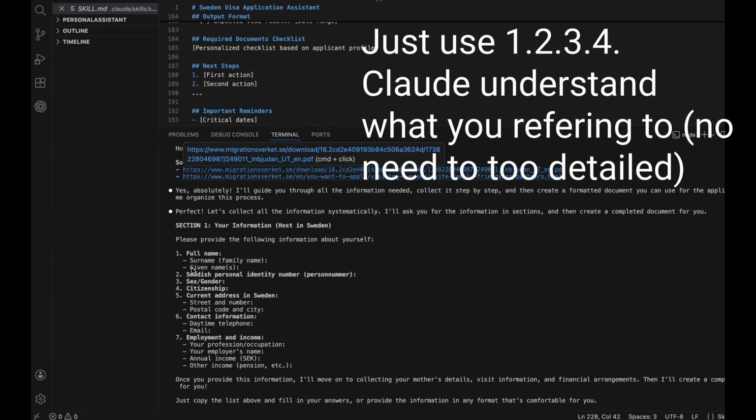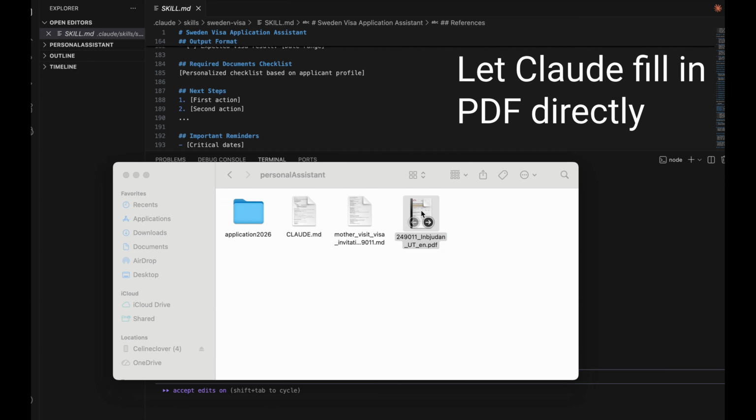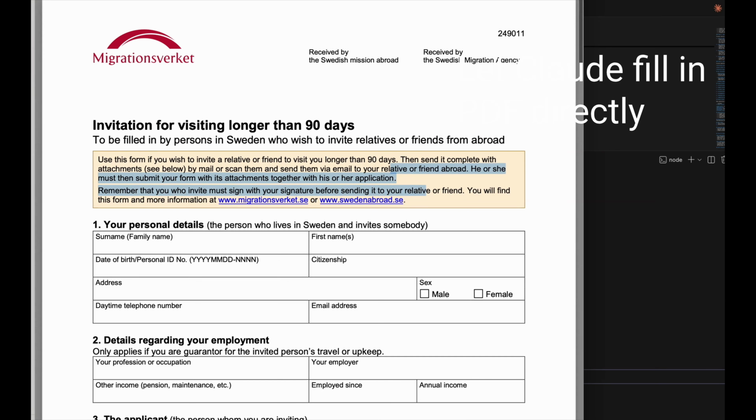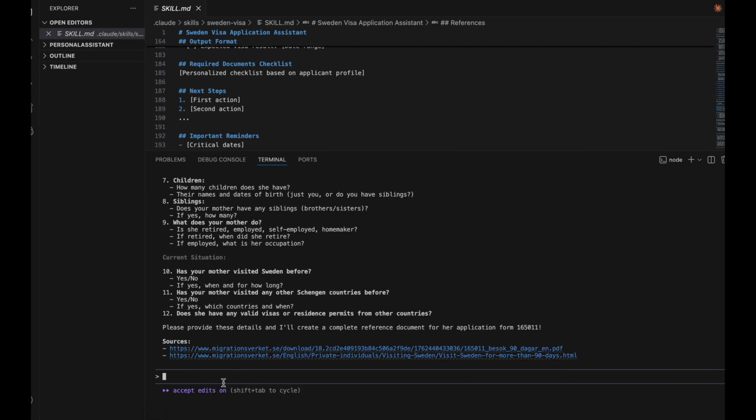One is I just use 1, 2, 3, 4 and type in information without the title. It recognizes it. The second one is you can also take a screenshot of most of the information you have. Then you have the information ready in text. So it's really convenient. The invitation from the SCAD bucket is empty. I'm interested in letting Claude fill in the information from the MD to that. Let's try whether or not it works.